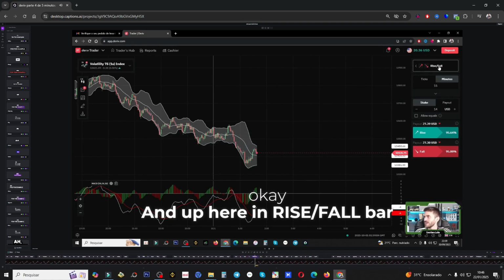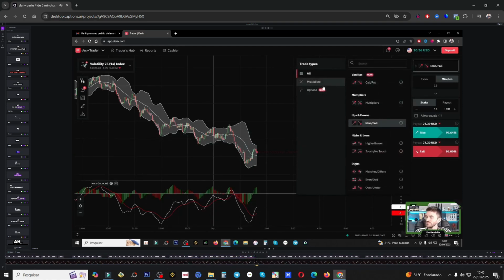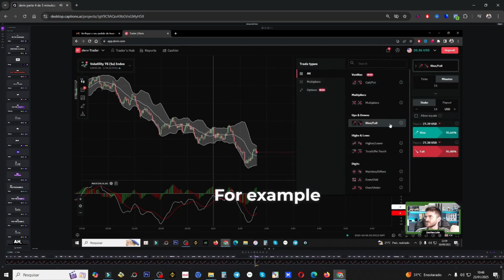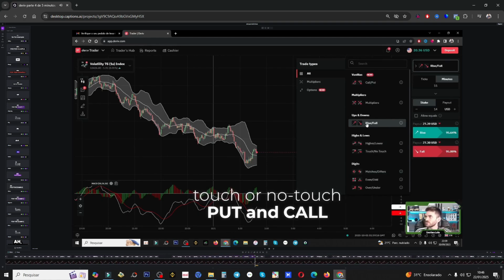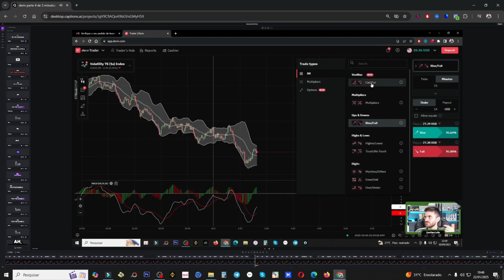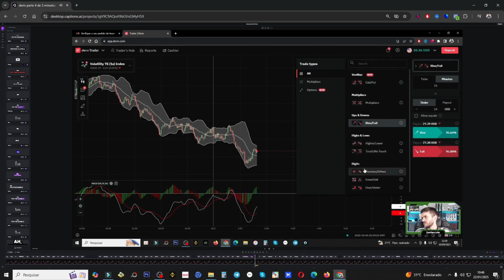And up here in the rise/fall bar, we can choose what types of trades we can place. For example, we can operate, let me show you, above and below, touch or no touch, put and call. Put and call here are buy and sell, right? Multipliers.